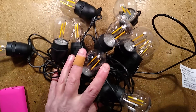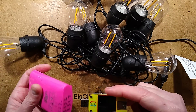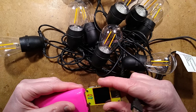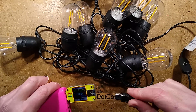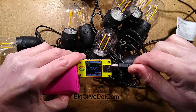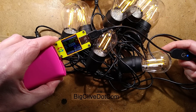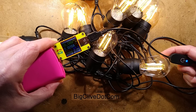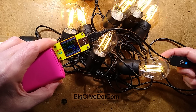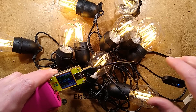We'll take one of these lamps apart, but initially I'll plug it into a USB power supply and measure the current. There are 10 lamps in the string. If I plug it in, it doesn't light at first. There's a little touch button — if you touch it, they slowly ramp up to full intensity and the current draw is 950 milliamps. So let's say 1 amp, about 100 milliamps per bulb. That's quite low.